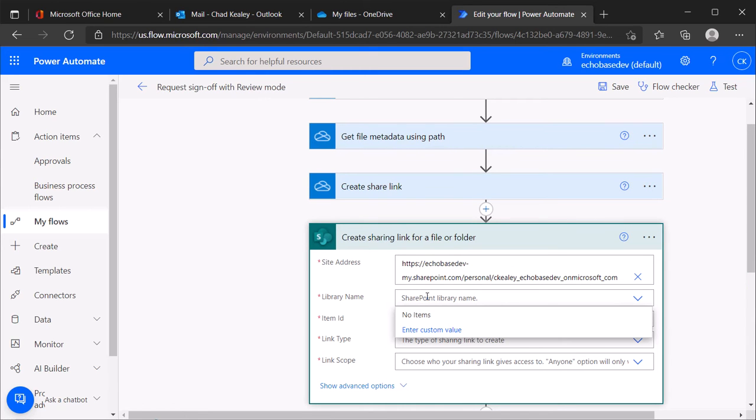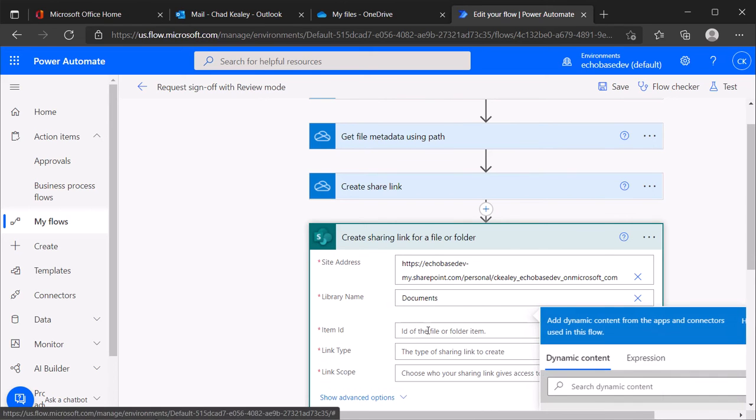And this is a little bit trickier, because I'm never quite sure if it's documents or shared documents, because if you've been around SharePoint for a while, you know that the default document library in every SharePoint site still has an internal name of shared documents with all the space encoding in between. But I think Microsoft did do the right thing, and in OneDrive that document library is simply called documents. So I'm just going to enter documents, so use that as a custom value.